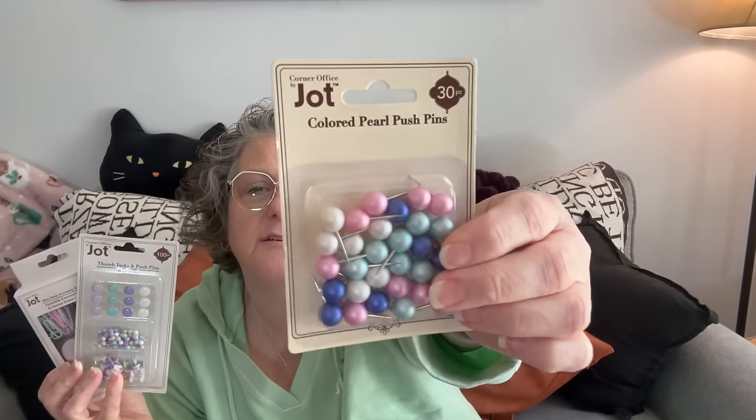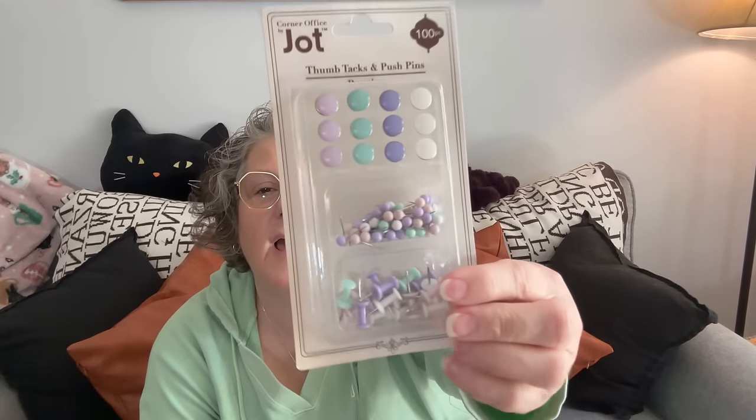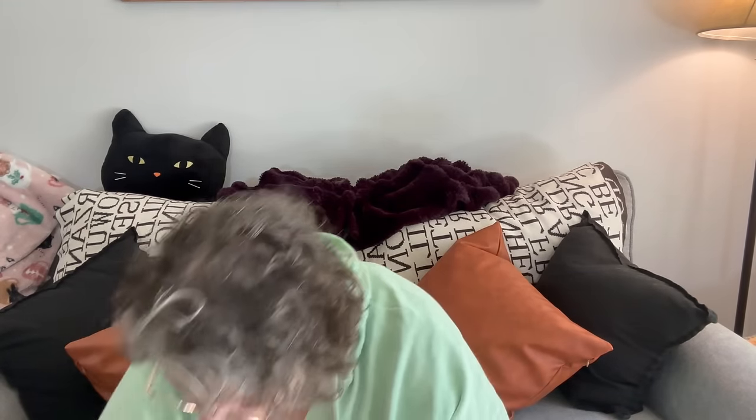I found the office supplies — we'll do our thumbnail here. Look at the push pin colors! One set comes with different size push pins, tacks, and straight pins all in pastel colors. Then this desk set has two magnets, push pins, binder clips, and paper clips all in the same pastel colors. These are coming to work with me — I have a metal filing cabinet so the binder clips, paper clips, and magnets will work perfectly. I also have bulletin boards in my office upstairs.